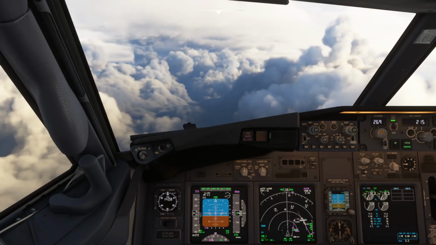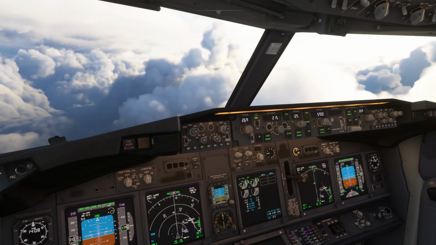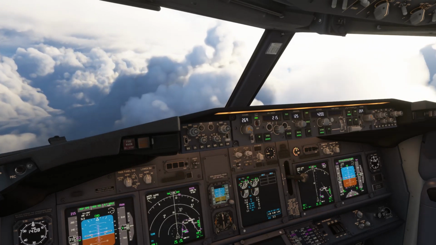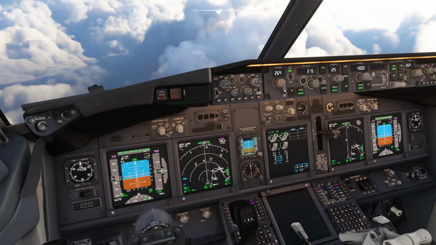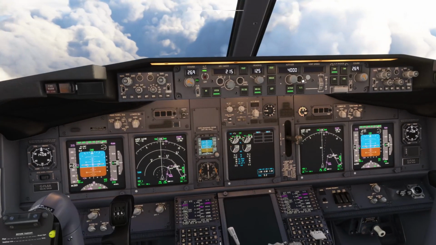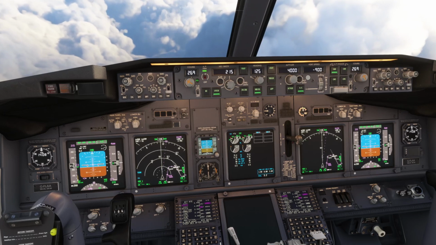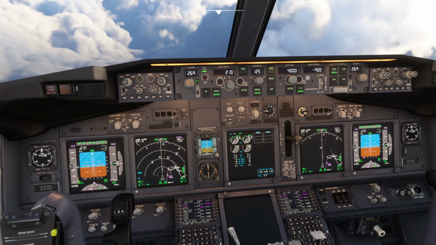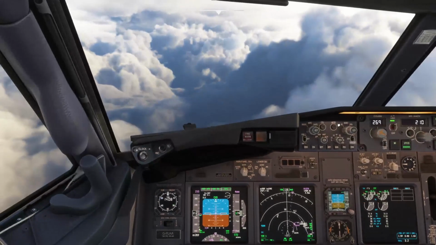Skyways 146, 26 miles for 27 left, descend to altitude 4,000 feet, QNH 997 hectopascals. Descend 4,000 feet, QNH 997 hectopascals, Skyways 146. Turn right heading 270 degrees, descend flight level 80, speed 220. Turn right 270, flight level 80.